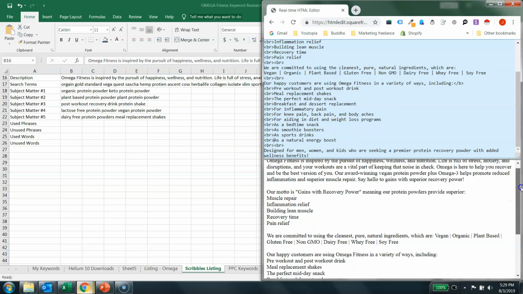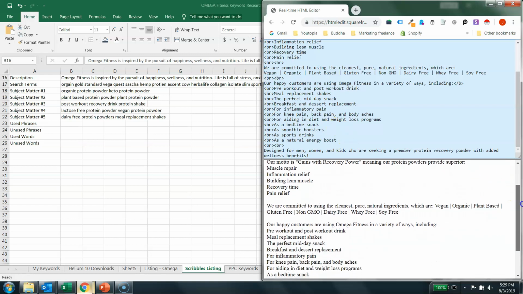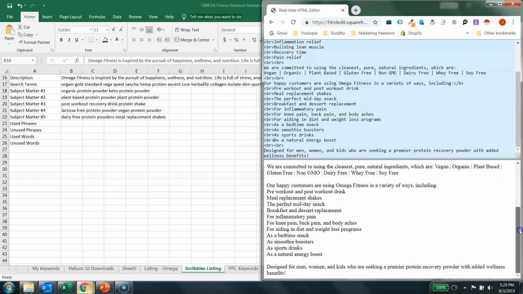We have a paragraph, then we have our line breaks and our lists, then we have our actual ingredients which are intentionally separated with a bar and not a line, because there are only so many lines we're allowed to have in the product description. We have another list of use cases, and then finally at the very bottom some extra keywords here.